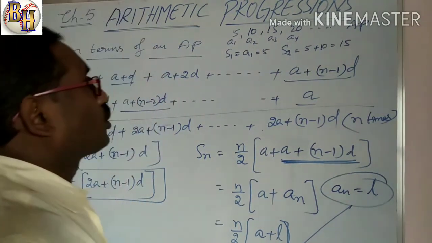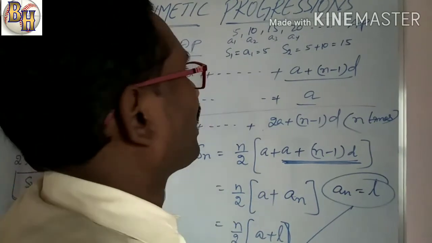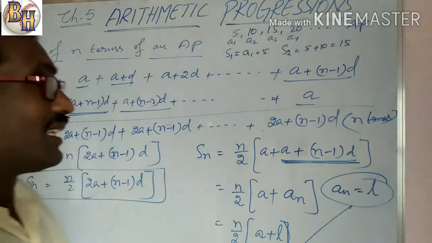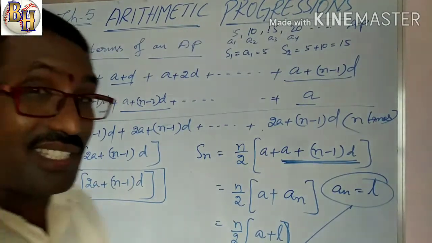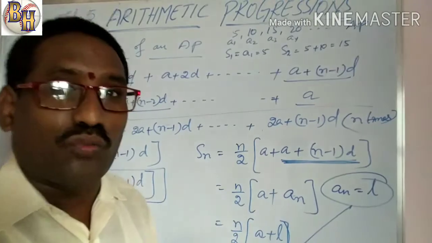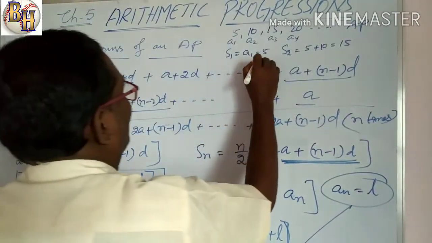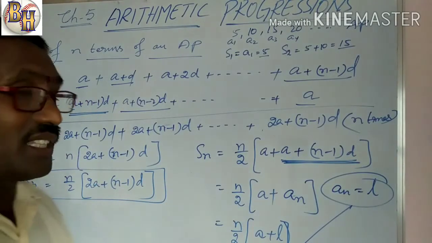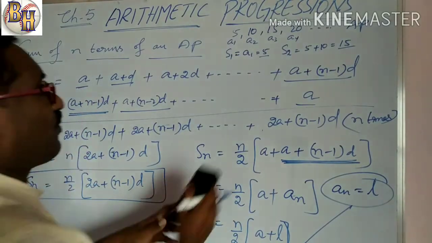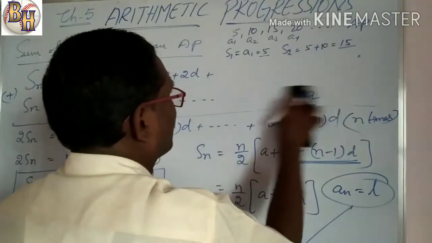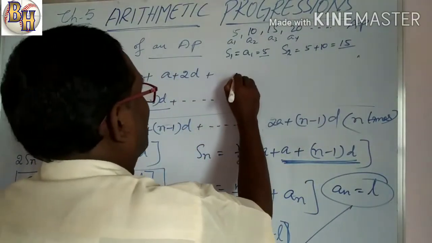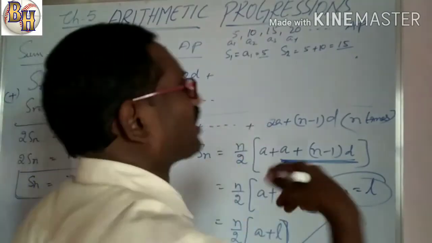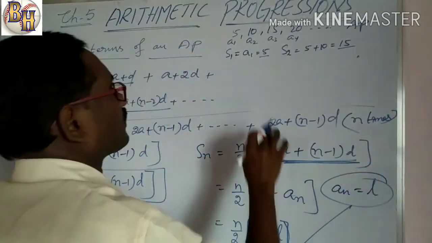Sometimes, suppose the sum of the first two terms is given. Then what is asked? The second term. How to find it? You know the first term and you know the sum of two terms. See how I will do here. This is the second term. The first term is already known. S1 is equal to the first term, A1.